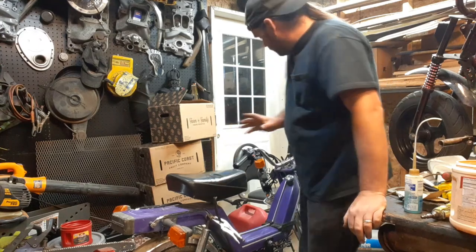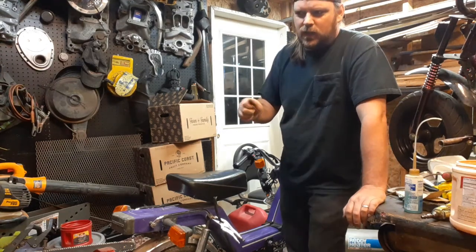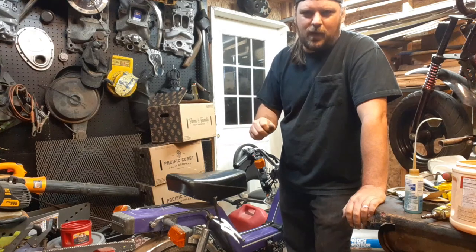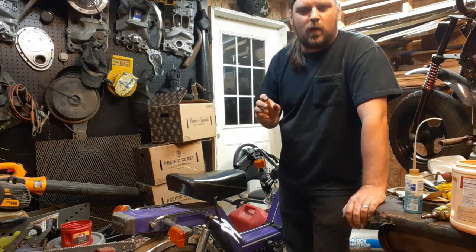It turned out, and I'll show you here in a minute, the key switch was partially, the way this key works in a Kinetic is it's just a ground, you know, like a mini bike. And it was like partially on, partially off, so I was getting a weak spark.